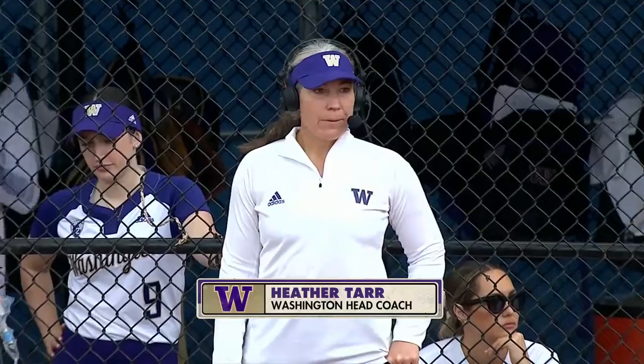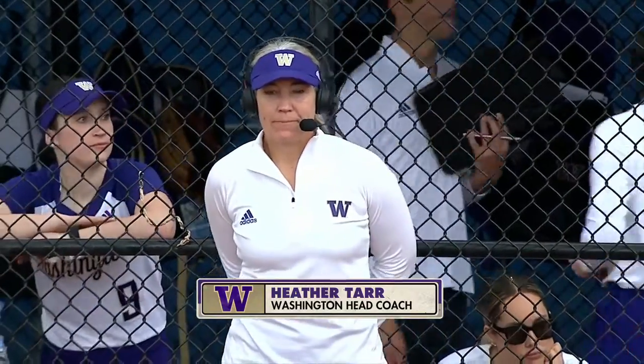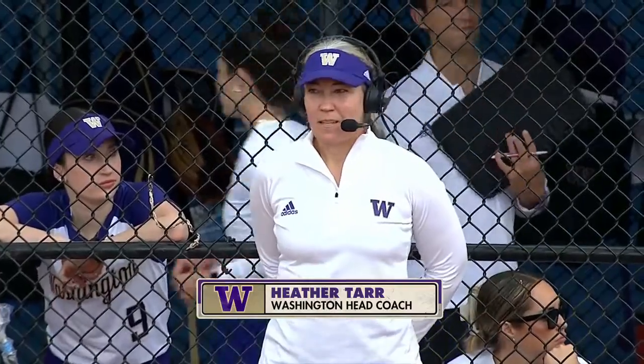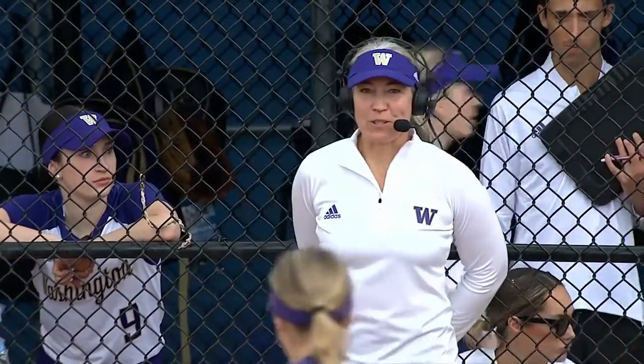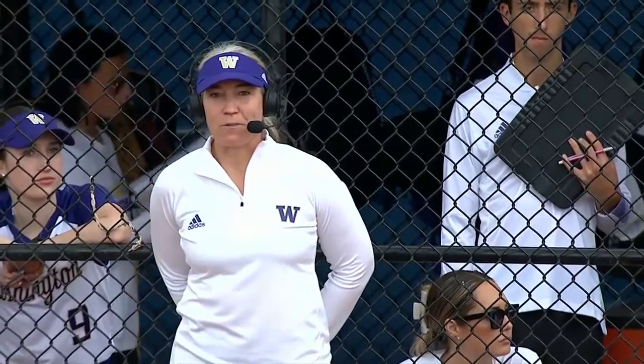Coach, already a won victory. Tell us, though, about Olivia Johnson. She looks really confident at the plate. She's one of our juniors, so she's kind of one of our most veteran players at this point, but she's kind of been waiting her turn this year to get in there, and obviously we know we're going to use her, but she's having a good day so far.